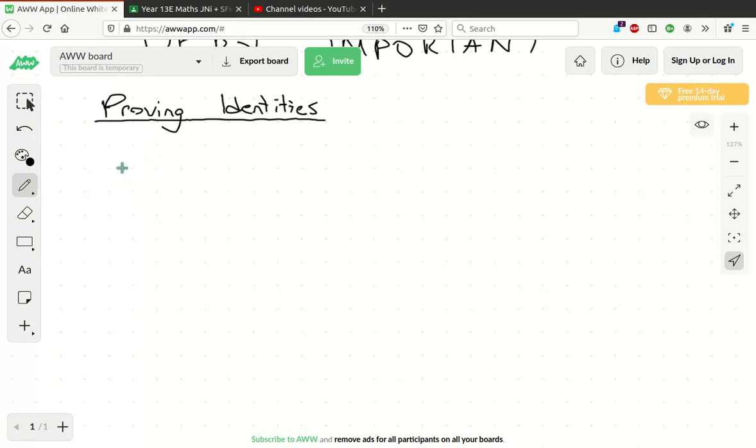Let's prove... I'd like to do some which aren't in the book. So should I just take some as examples, or maybe I'll use one from the book as an example. Prove that sec squared theta minus cos squared theta is identical to tan squared theta plus sine squared theta. It doesn't have to be with x, we can use theta.